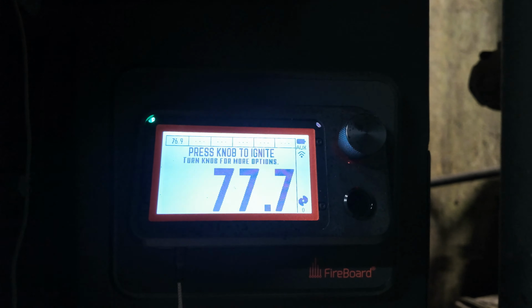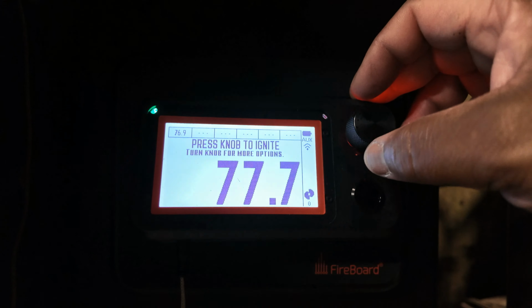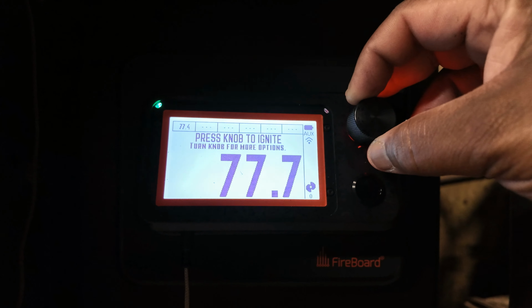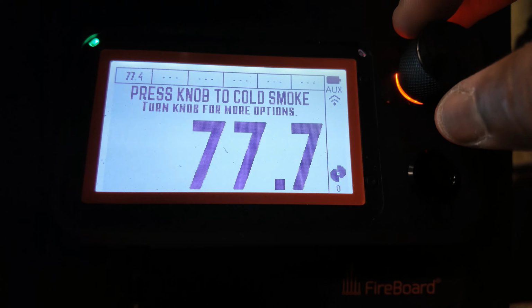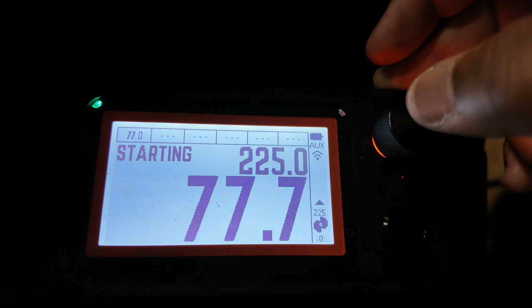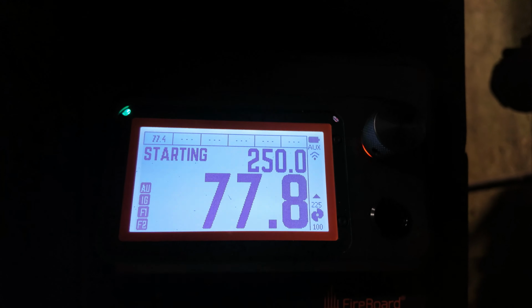So press the power button. Showing 77 degrees currently, and it says press the knob to ignite or turn the knob for more options. If I turn the knob, I'm in the cold smoke setting. And if I turn it again, I get back to the regular cook. We're gonna ignite, and I'm gonna turn this up and set it for 250 degrees. All right, so I think there you have it. That is the process of getting the pellet cooker started. I mean, couldn't be simpler.